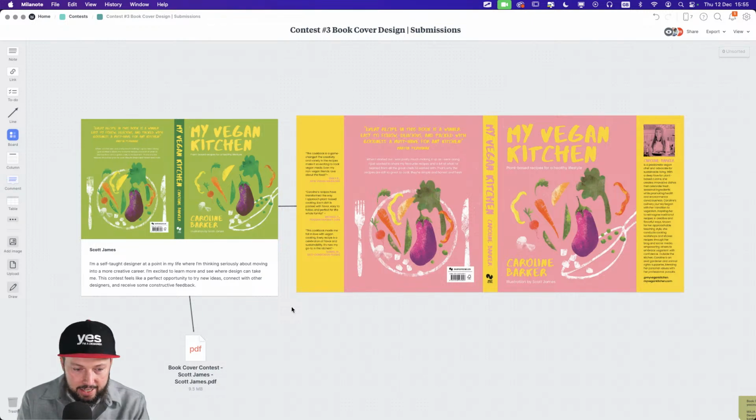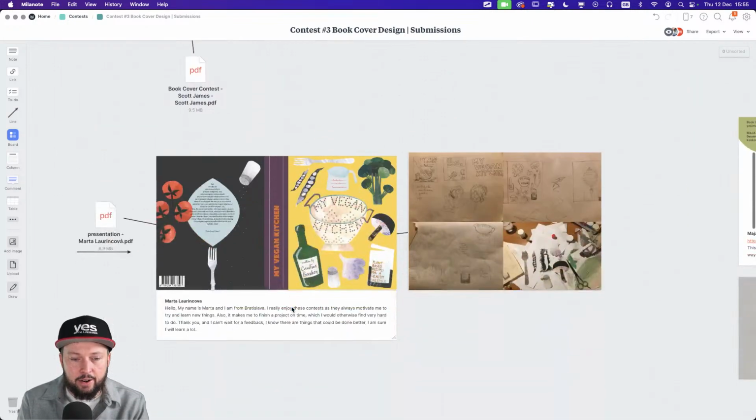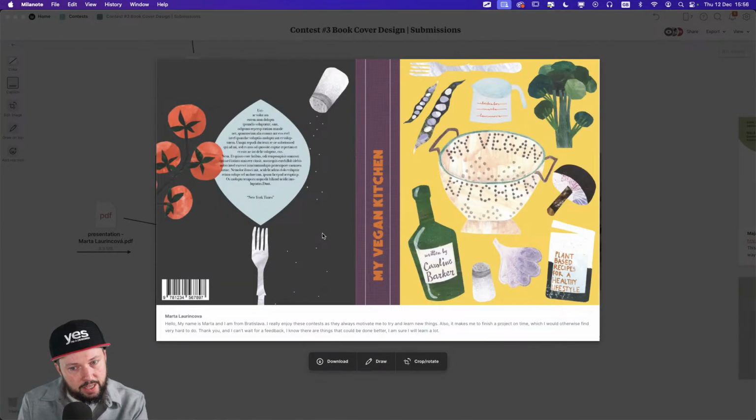And then second in our contest, I chose Marta. Now, I feel like I might need to justify this a little bit because there's quite a lot of things that I mentioned that are not good on this cover, but I love the effort that went into hand painting these things, cutting them out, and creating a composition that's unique.